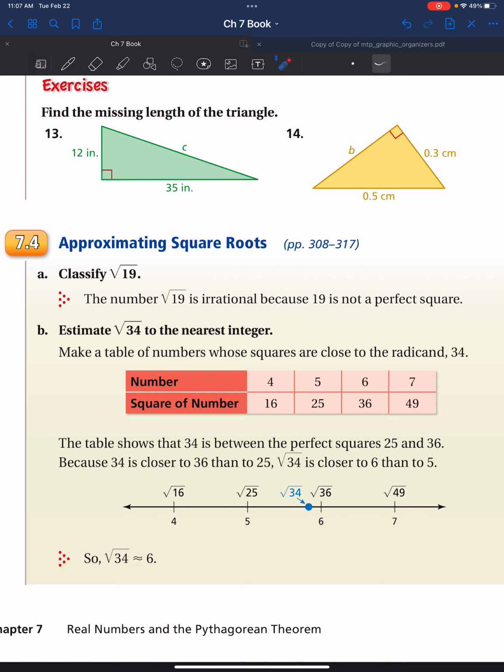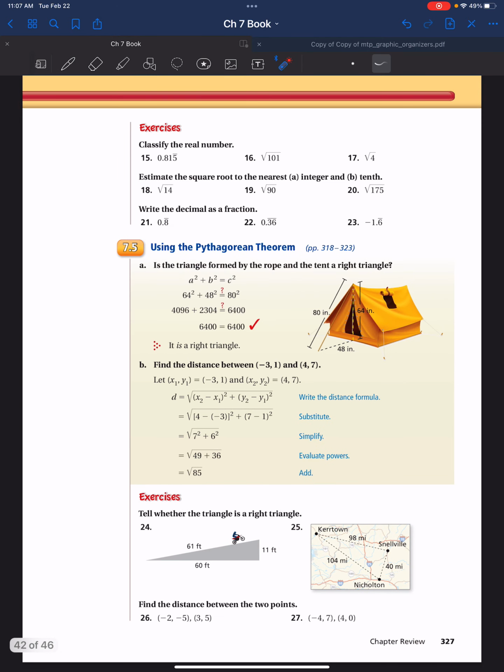Now, what if I said classify the square root of 4? 2. Okay, so the square root of 4 is 2. Is 2 rational? Yes. Can I write 2 as a fraction? Yeah, 2 over 1. Can I write 2 as an integer? It is an integer. Is it a whole number? Yeah. Is it a natural number? Yep. Oh my goodness, 2 fits in every single rational category. So on the test or your homework, you'd always put down all the categories it fits in. Let's skip the whole estimating thing for a hot second, and let's just go classify.